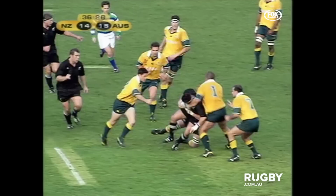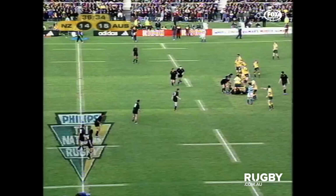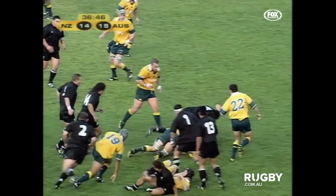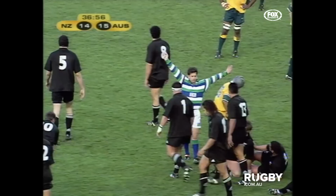Hold there, hold there. Now Mertens. Cronfeld, who's had a lot of the ball to play with in this game. Mertens shovels onto Alatini. Lovely step, as he's so capable of doing. Mertens going for the crash. That's unusual. Marshall straight up the middle. What's the turnover? So the turnover came from a hand on the deck. And that was picked up by the touch judge. Is that Ed Morrison down there?